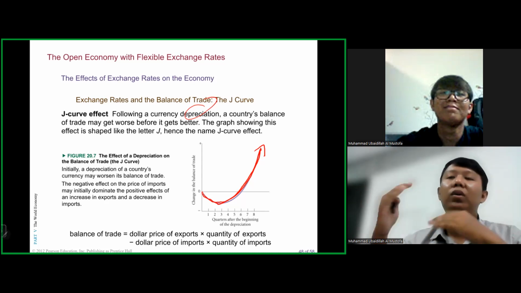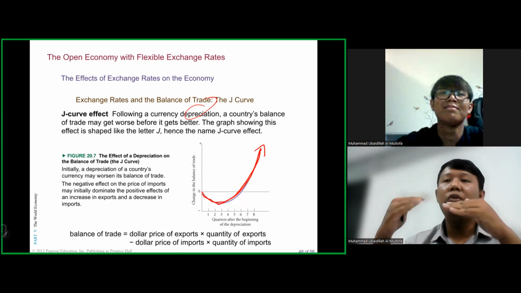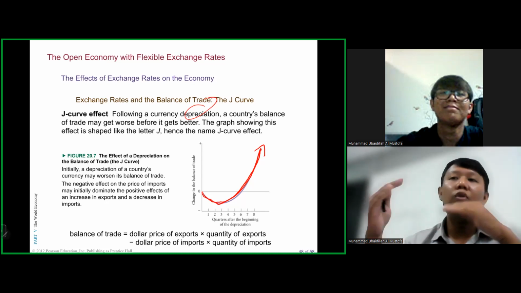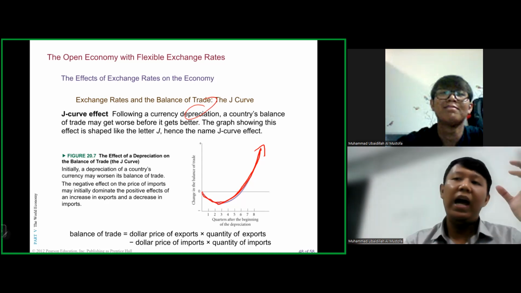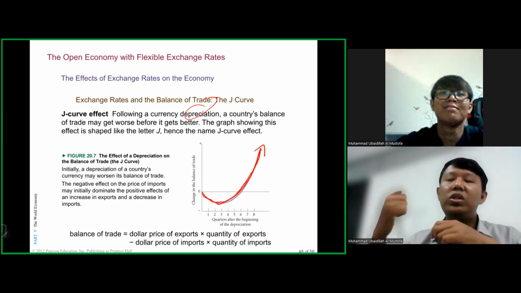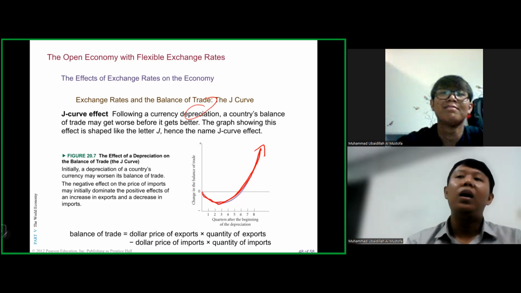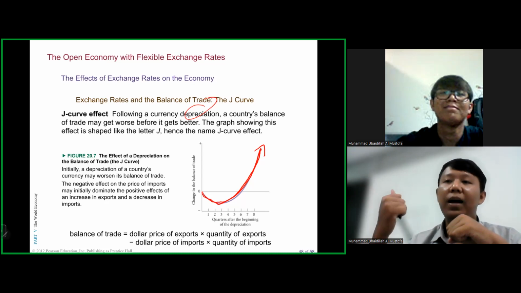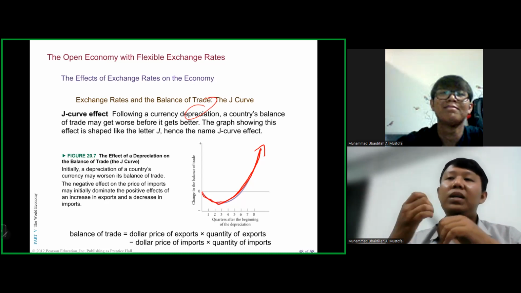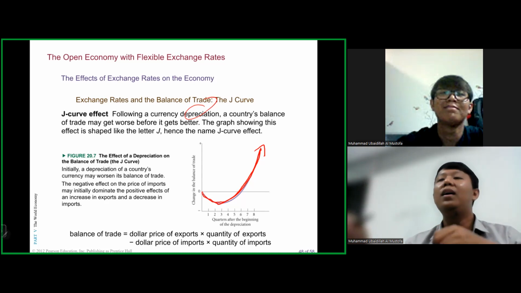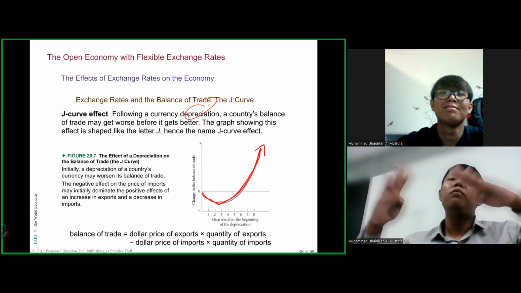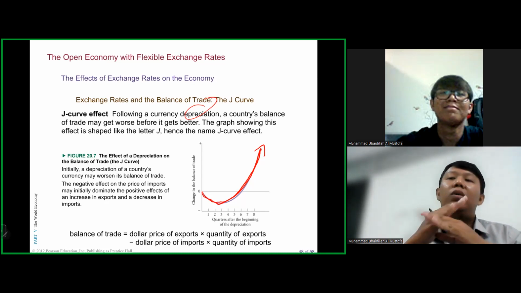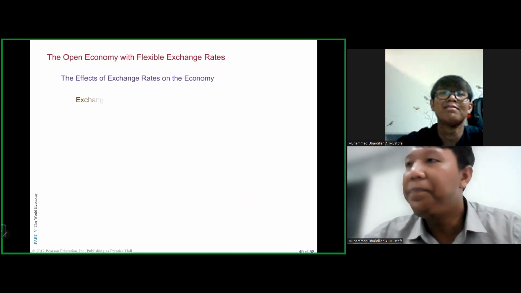That's why our local currency is floating. It is a floating local currency, and it is determined by the supply and demand forces in the market. So once we have more demand, our currency will appreciate, and once we have less demand, our currency will depreciate. And also we look at the supply side. Once our supply becomes higher, our local currency will depreciate, and once supply becomes lower, our currency will appreciate. So these demand and supply forces will determine our local currency rate.